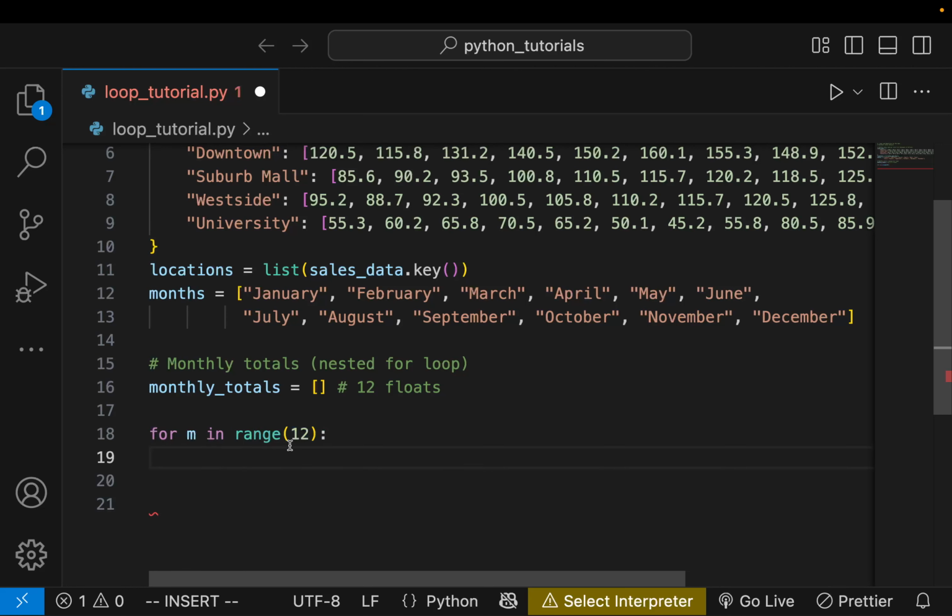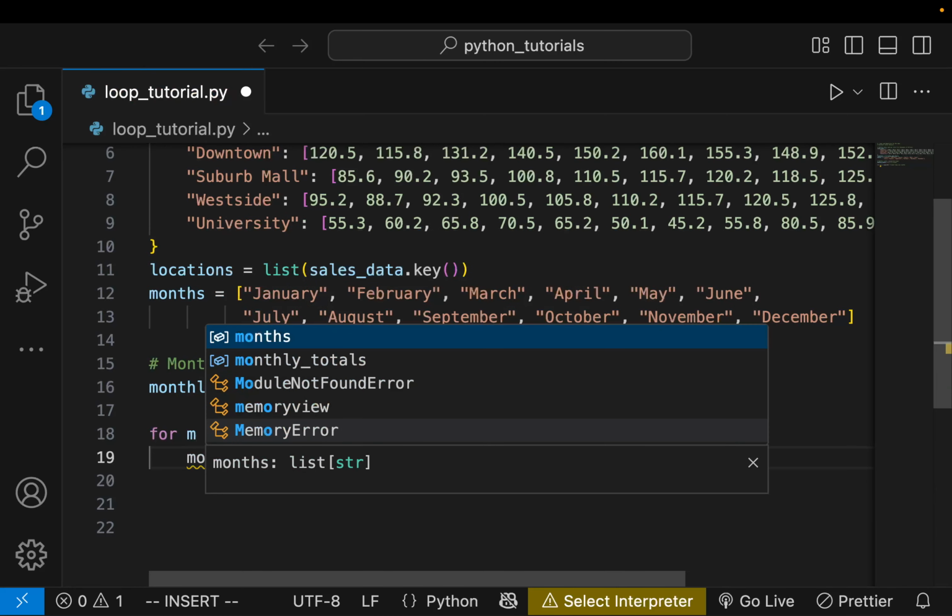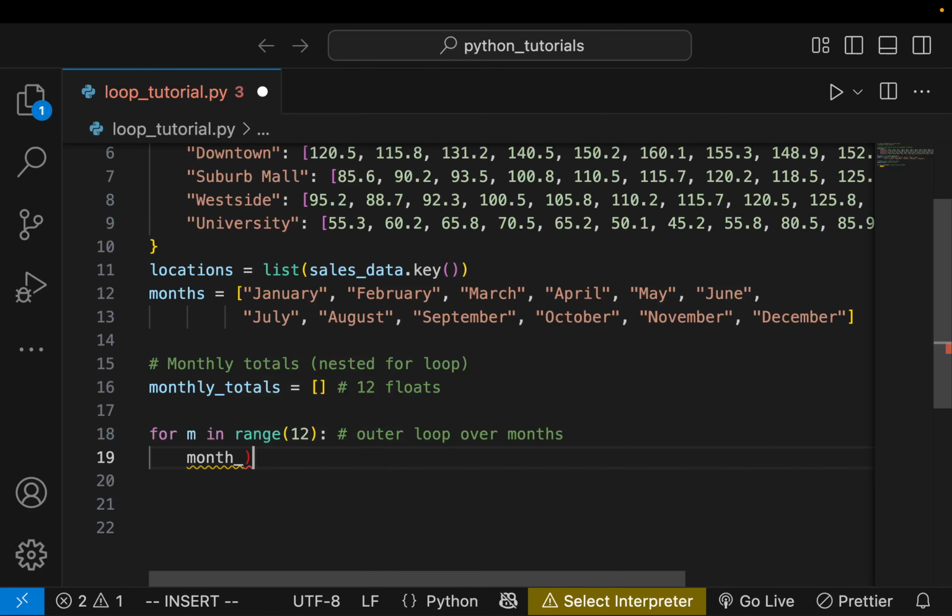This here is an outer loop over months. Then we also want to have in here a month sum equal to 0.0.